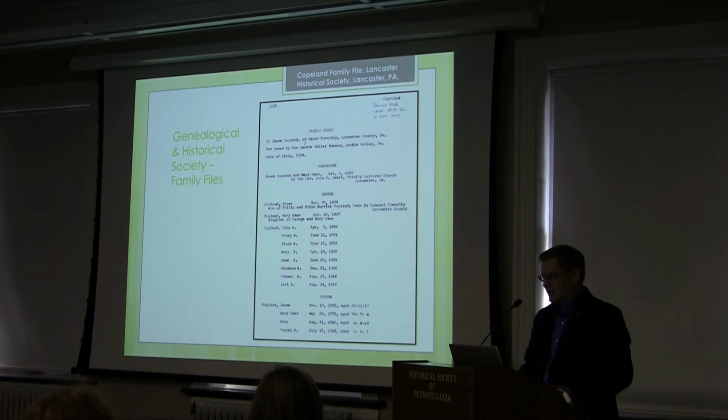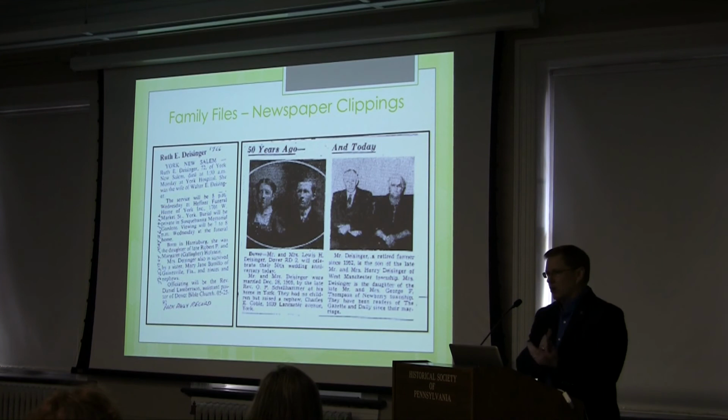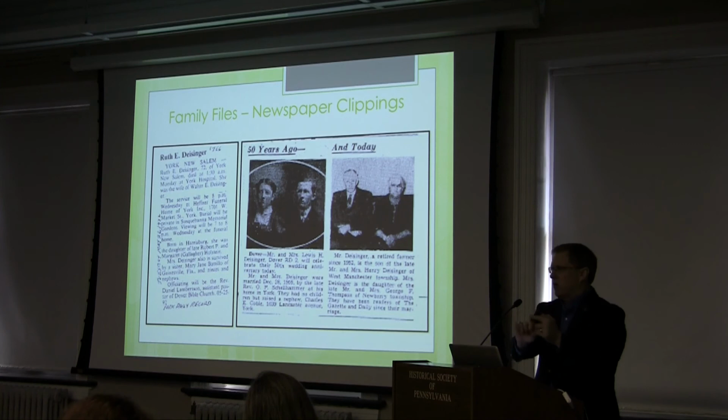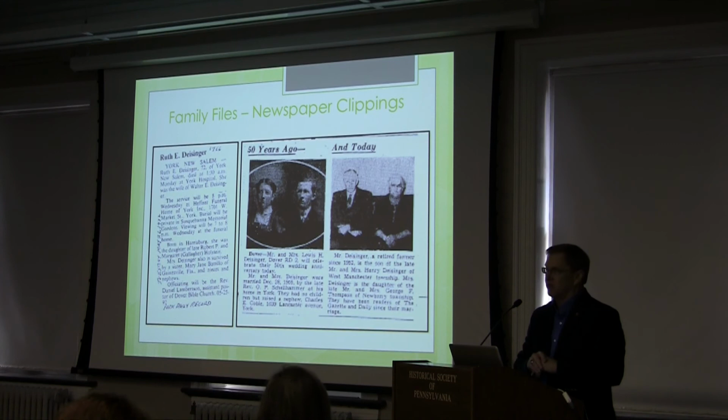The newspaper clipping file, where they're taking all of the obituaries and putting those in. Obituaries are a key item in tracing descendants because they name the children, who they married, and where they are located. Obituaries are a huge resource. FamilySearch has been indexing numerous obituaries online. A lot of the material that we're indexing and putting up online is coming from obituaries. We've got like 400 million obituaries to index. And so a lot of our indexing is going into obituaries, which will help you in tracing descendants.